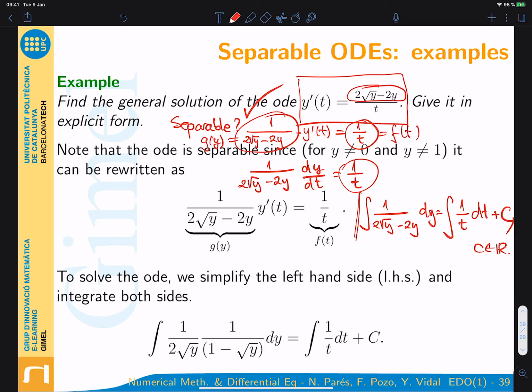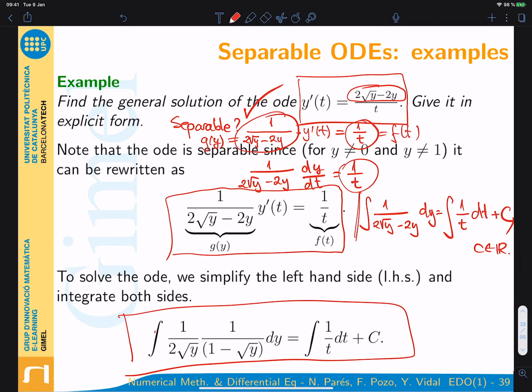So we arrived to this formula that we already have in the slides, okay? Now, this expression we have in the slides with the integrals. So now we need to solve the integrals. In order to solve the differential equation, we need to solve the integrals, okay? We cannot leave it like that. It's very important to solve the integrals. So it is very important that you review how to solve integrals, like these ones we have here.